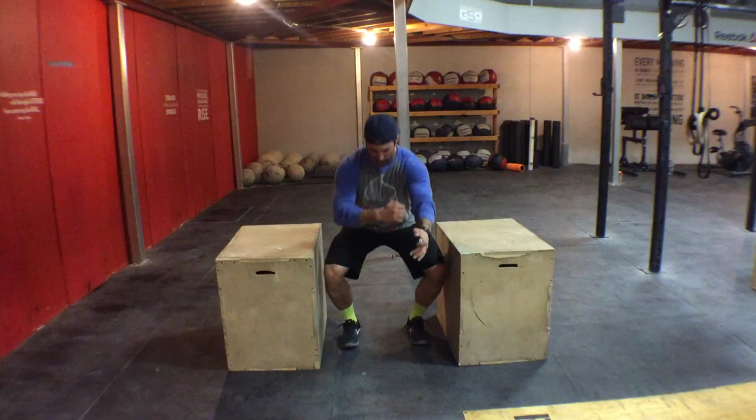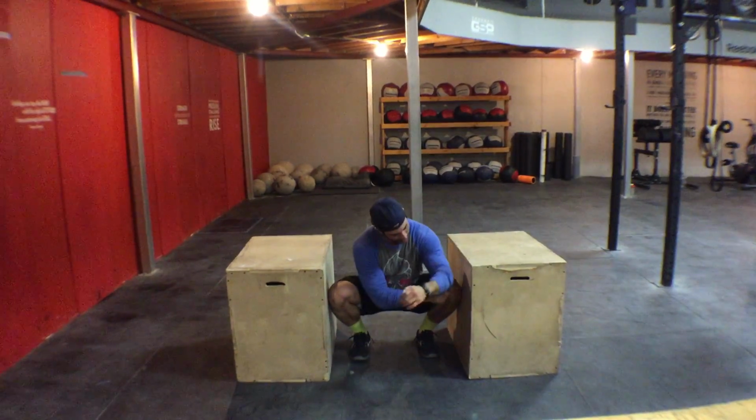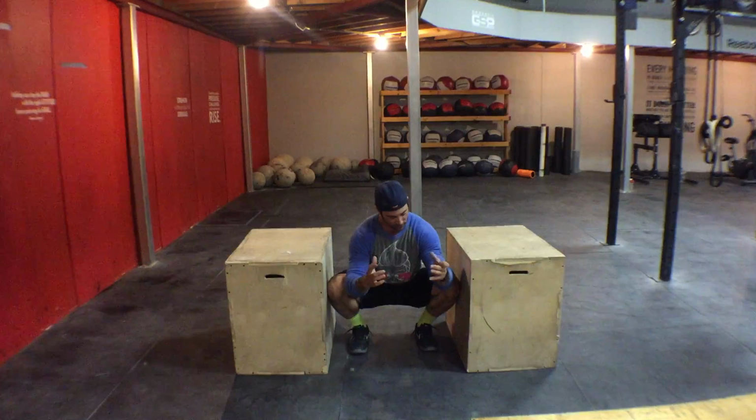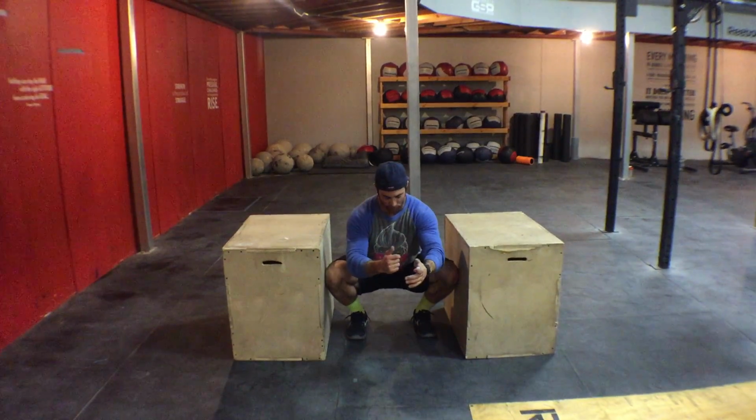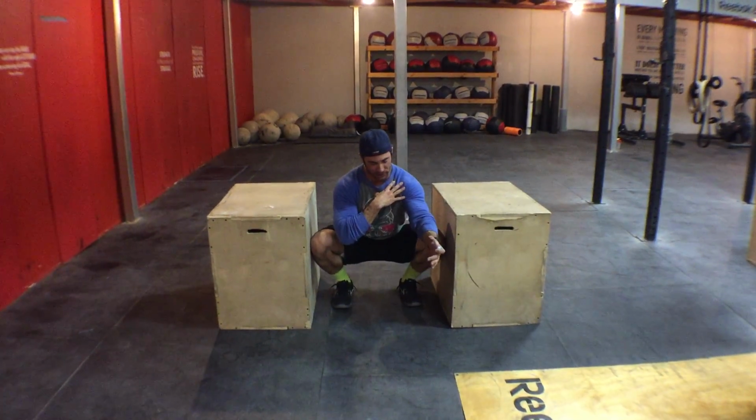We're going to go ahead and get down to that squat position. Notice I already have these boxes set up. So I have a biofeedback. I have a cue that allows me to know that's where I'm at. Now, I'm not trying to move these boxes. I'm simply trying to tap them. I'm trying to get just a feel for them, right? I know that I'm in this position. I can hang out here initially, right?